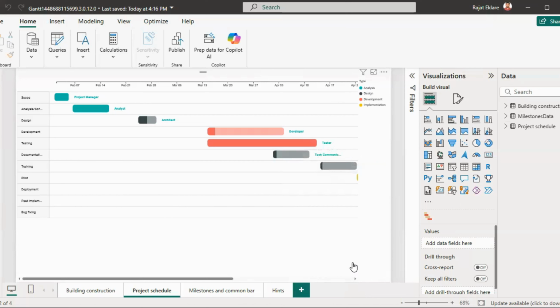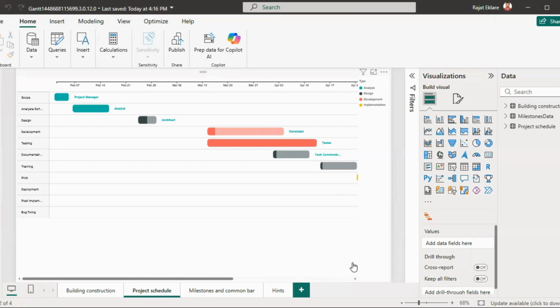Now we have to learn how to create this kind of Gantt chart in Power BI, because it will be very useful while creating dashboards. If someone gives you data in Excel and says you have to create a Gantt chart on this data, creating a Gantt chart in Excel is a bit tedious. It will take at least half an hour to one hour. But in Power BI, you can create a Gantt chart in a fraction of a second. Hardly 30 seconds will be required if you have this particular visual.